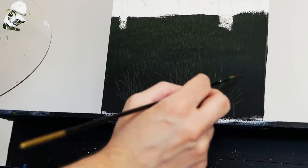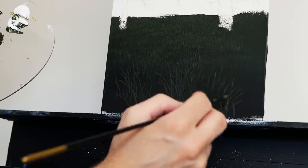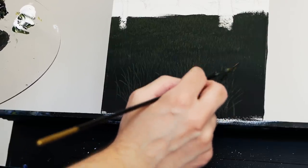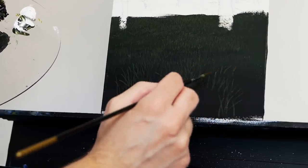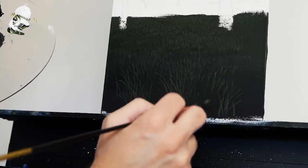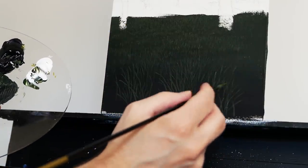It does imply not too much wind, because if there was a lot of wind, the majority of the grass would move in a uniform motion, right? Instead of just being able to fall naturally. And we are going to go for a fairly natural look at the end here once we end up building up our highlights, adding on our flowers, and really bringing this to fruition.